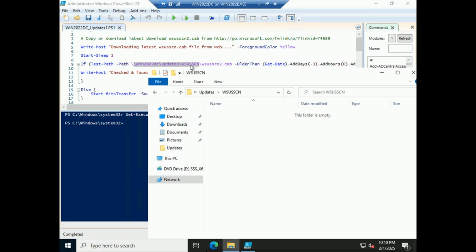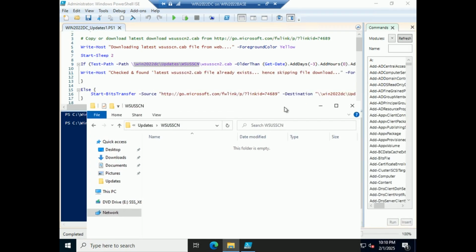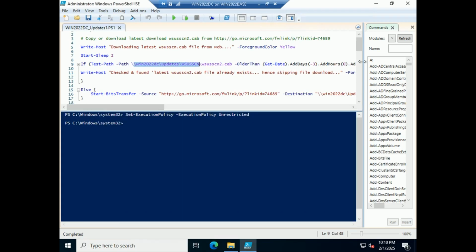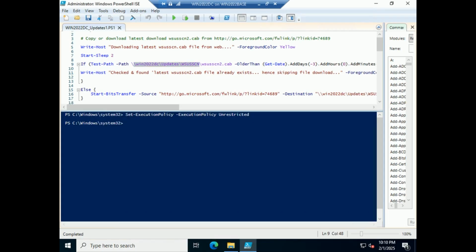So I have given that path over here and the file name, but I have specified the condition that if that file already exists and is not more than 3 days old, you can see the condition over here, add days -3.